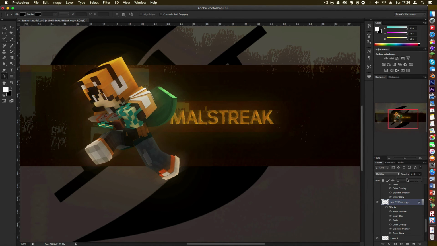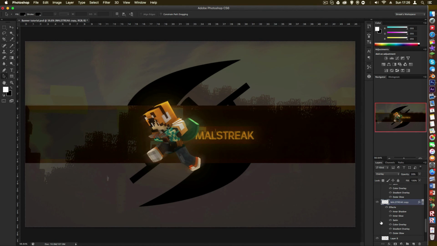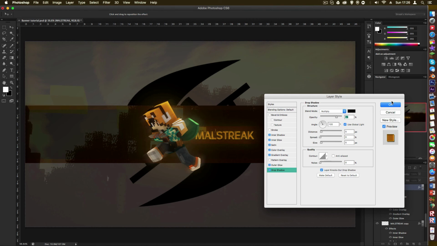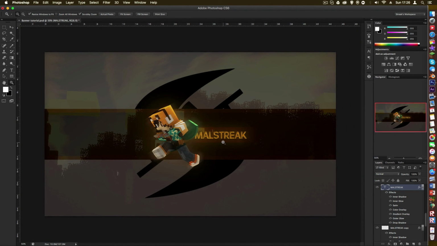Just turn down the opacity, just add a bit of blur to the text there. And on the first layer you can just add some drop shadow just to make sure that that's the actual text. Alright, so that's pretty much the banner tutorial, guys.